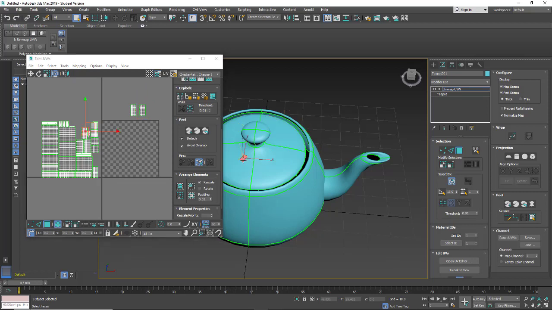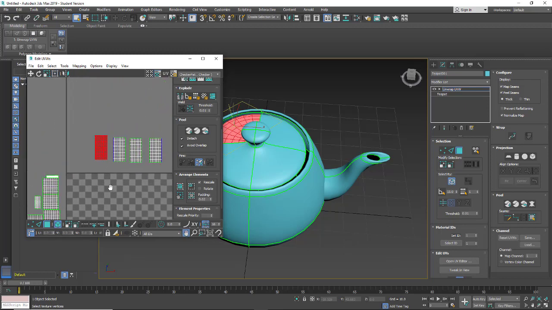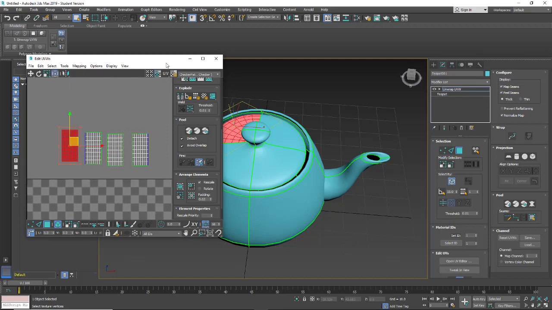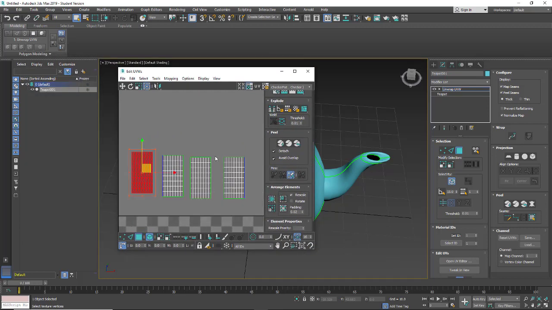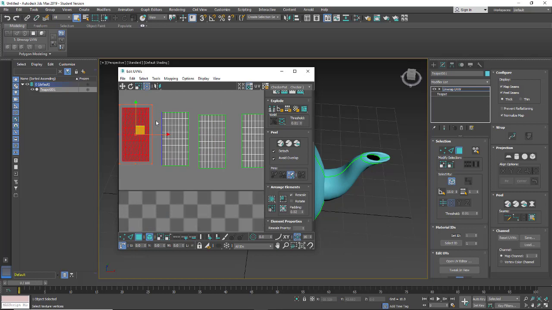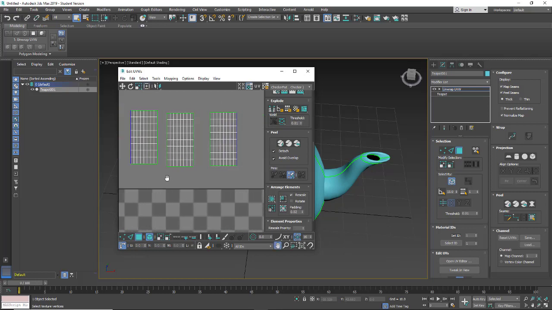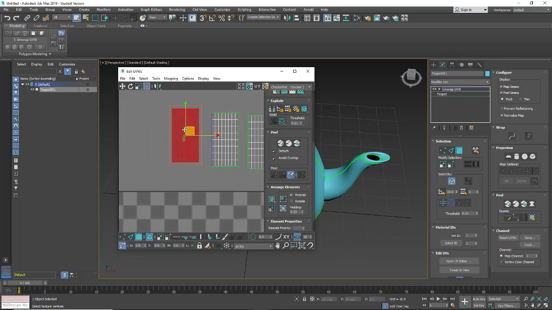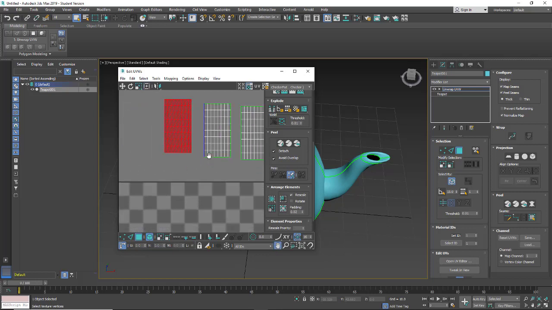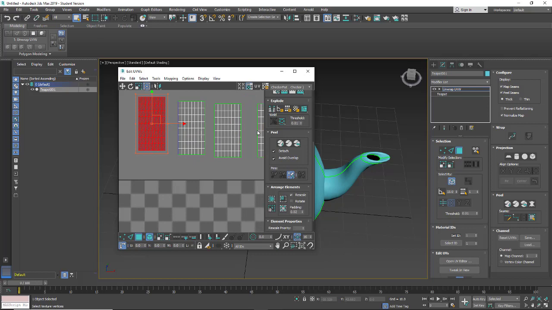Now we want the one on the other side of this. Click, I get the whole element, we'll move it over. Whole element, move that over. And when it's selected, it's actually working. Sometimes for some reason my display has not been showing the blue edge. So what this means is this is the edge touching this edge, and the other one is the edge touching this edge. So what we're going to do is attach these together.